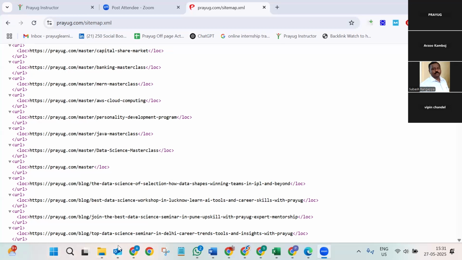All the files and URLs are included in this, whatever is present in the website. When the crawler comes to our website, they can easily crawl all the URLs in one go, so that they don't have to travel multiple areas. In one go, they will crawl everything, read all the URLs, and they can index them. I hope it is clear now.